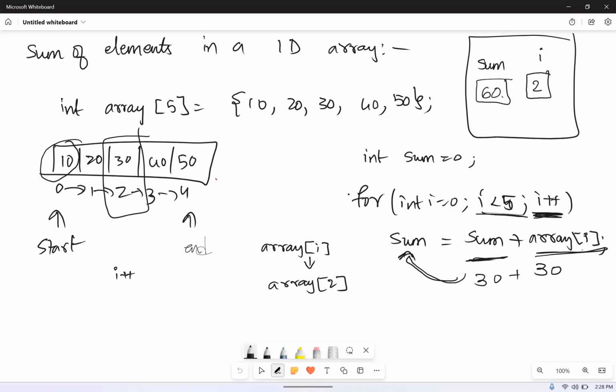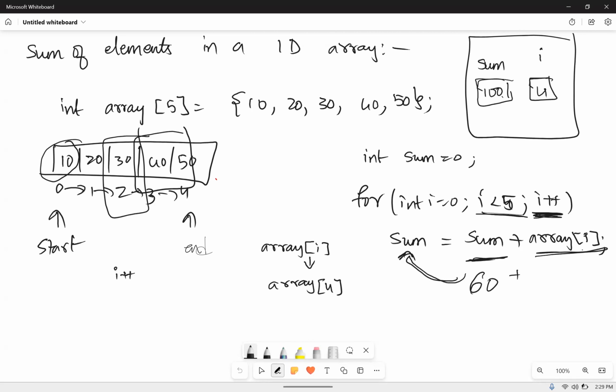Now again, go back here, update I. Now array of I is array of 3, and array of 3 is 40, and the value of sum here is 60. This is 40. So overall sum will be 100 now. And lastly, update I. I is going to be 4, and array of I is nothing but array of 4.